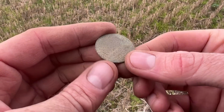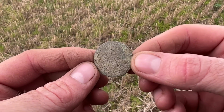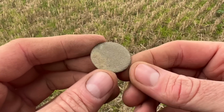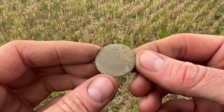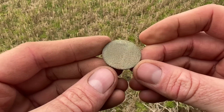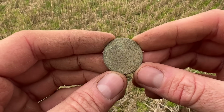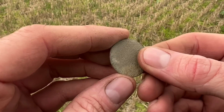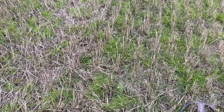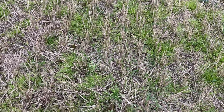Well, alas, pretty toasty. Just the merest of some letters on the outside edge, and on that side nothing doing really. Possibly a Britannia on there, but looking at the thickness, the fact it's perfectly round, I think it's going to be George III. George III halfpenny, 1760 to 1820, I'm guessing. So, pretty good find. Happy with that. 25 minutes in, and I probably spent 5 minutes polishing that last coin for not a lot.